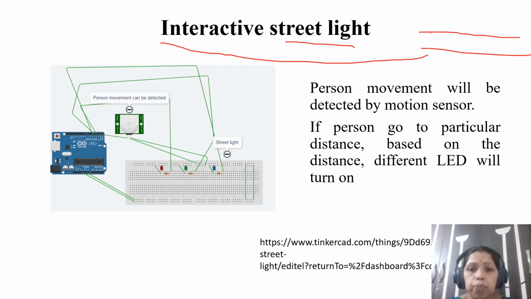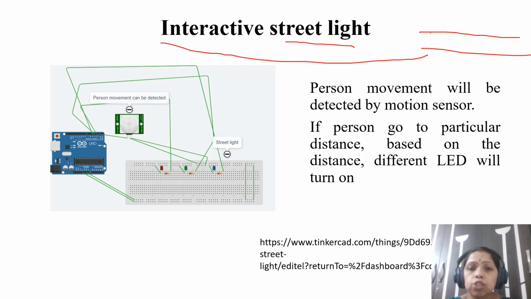But suppose in a remote area, most of the time people and vehicles are not going through that particular location, yet some street lights are already turned on there. That means these street lights are consuming energy and dissipating power. This is not required. Nowadays, in the case of a smart city, we need to optimize time, effort, energy, everything.